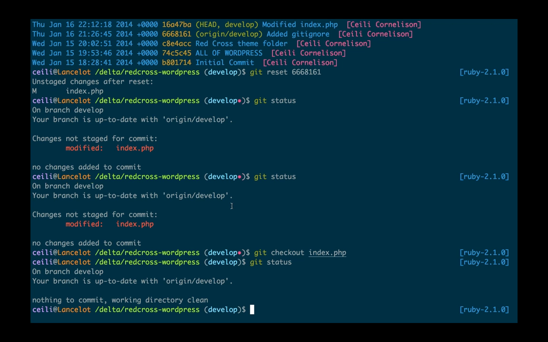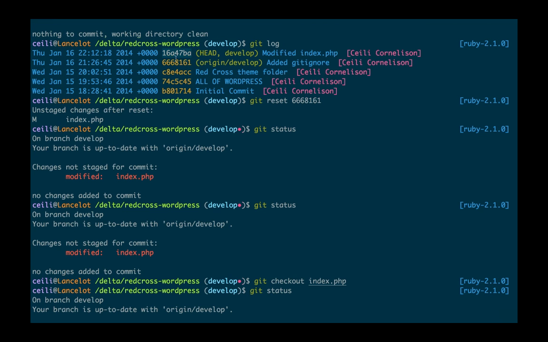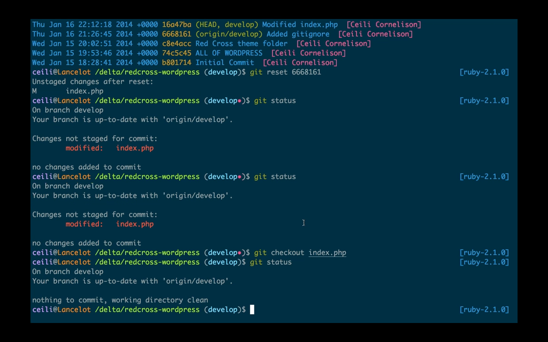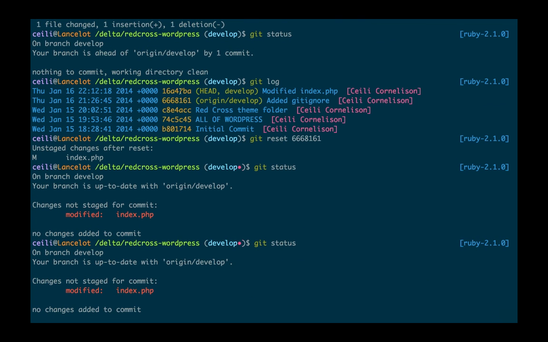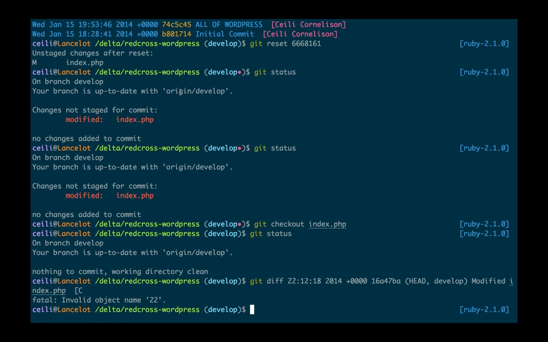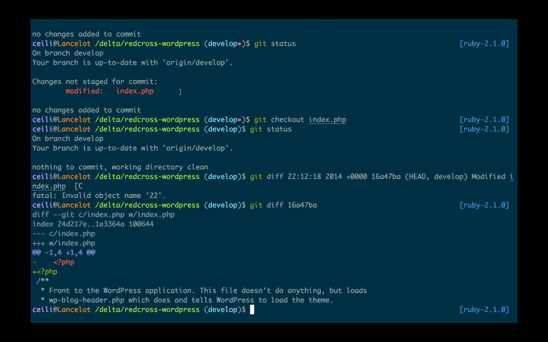Another one that I'm just going to go over really quick is a diff. So let's say that I'm going to work with this commit that I made here where I modified that index.php. I just added some white space. If you do a diff and then you give it a hash for what specific commit you're referring to, it will give you the differences between the file that you have and the file that exists in that commit.